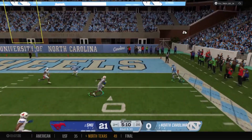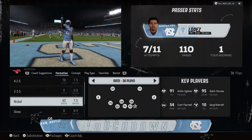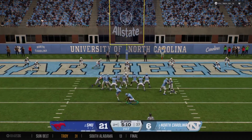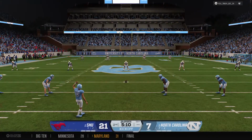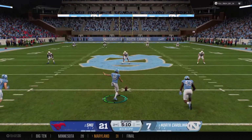Looking for his big tight end. What a catch! Touchdown, Tom Hills. They couldn't stop him now. That's a crucial score for the offense. Chipping away now, just trying to stay in this game. It's too early to see if this touchdown is going to change the momentum and allow them to cut down into the lead even further. But if you're this head coach, you tell your team, let's just keep chipping away.